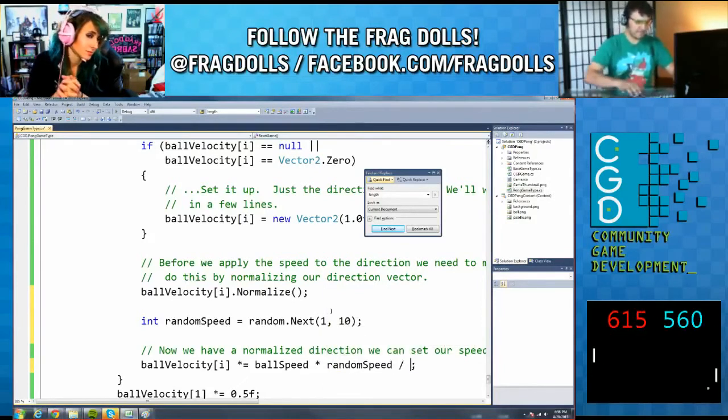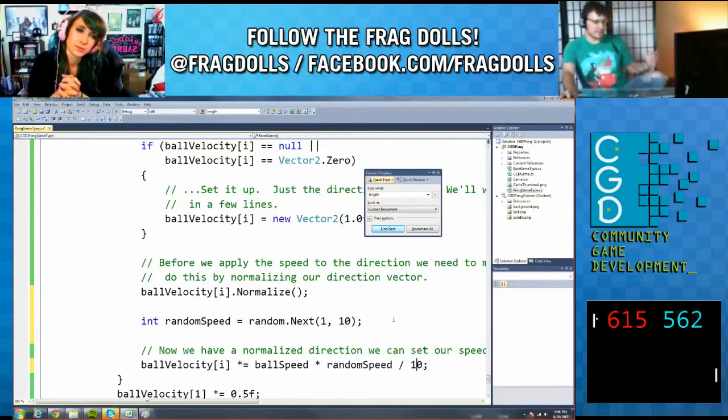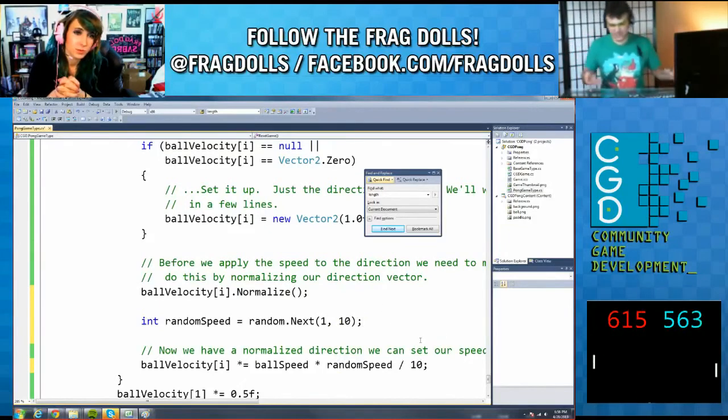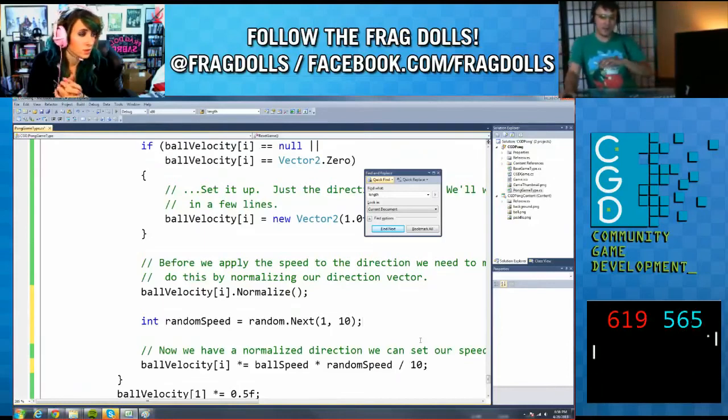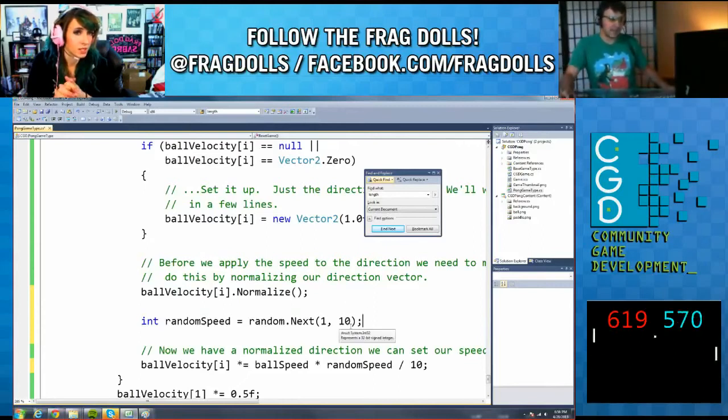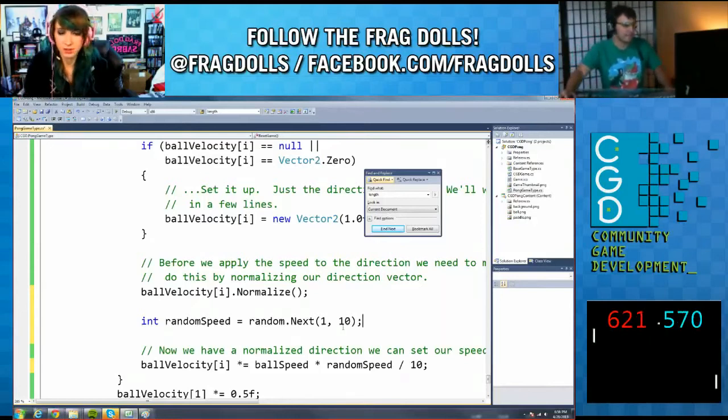And what does that mean? So our ball speed was 400, or I think we changed it to 600, whatever our ball speed was, we're going to split that into tenths. So we've got 1/600th, 2/600th, so on. Basically there's going to be 10 increments of speed. So our slowest ball is going to be a tenth of the speed of our fastest ball, if that makes sense. And then there's everything in between. So it'll just randomly select one of those speeds. Yeah. Okay, that makes sense.